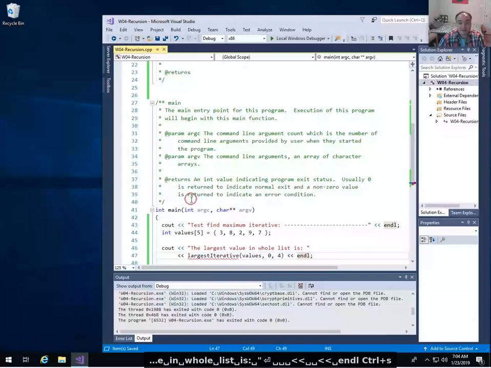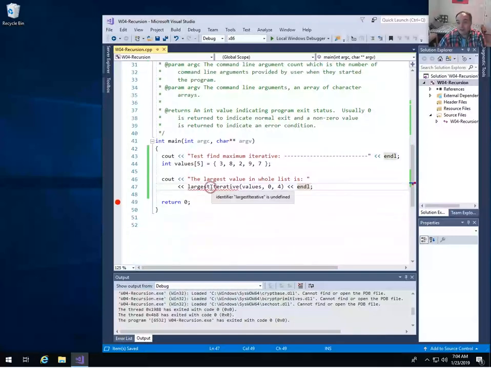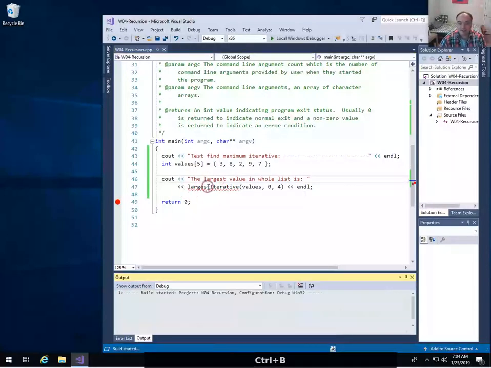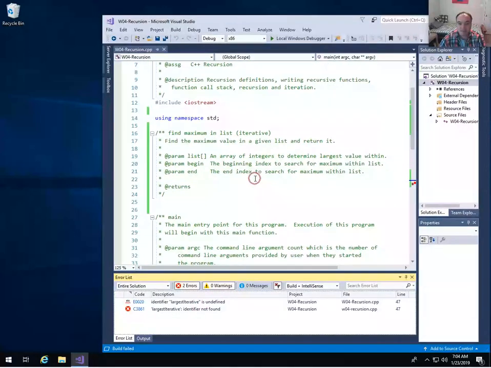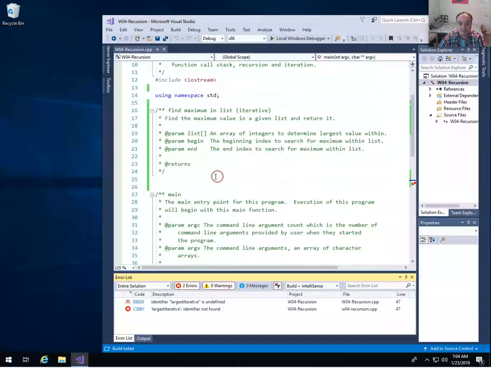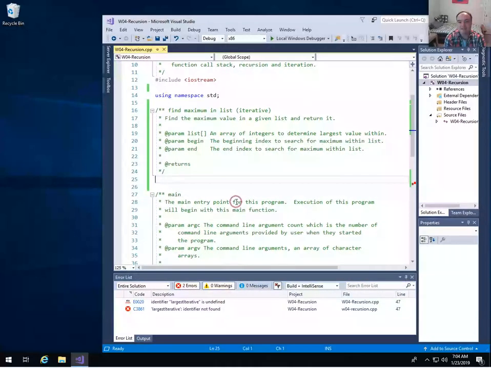So yeah, back to the idea about test-driven development. The normal way you do test-driven development is you first write the test, and you see that it actually is failing, right? So actually my build is not going to run. My build is just going to fail to compile until I define my largest iterative function here, undefined. Like I said, I'm not going to write any more tests for this one. I'll show some more of that in a second for the recursive version.